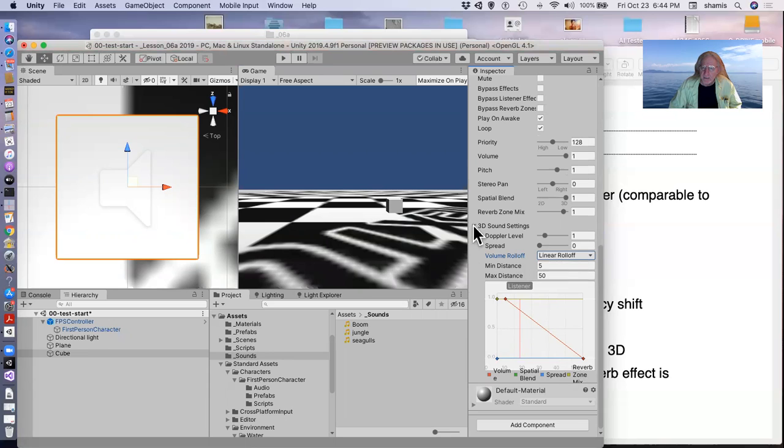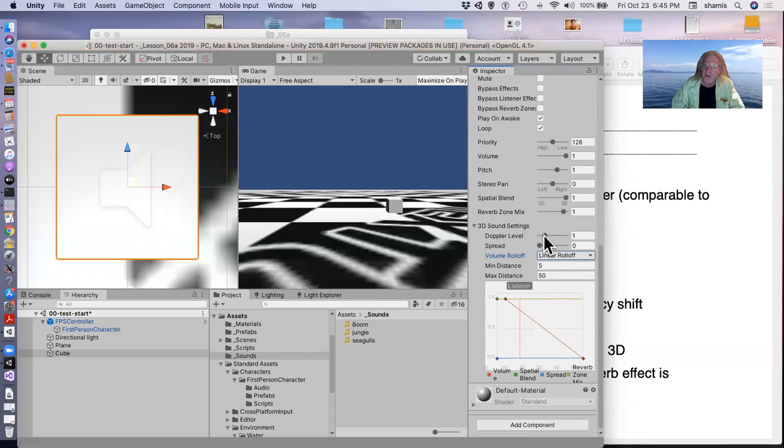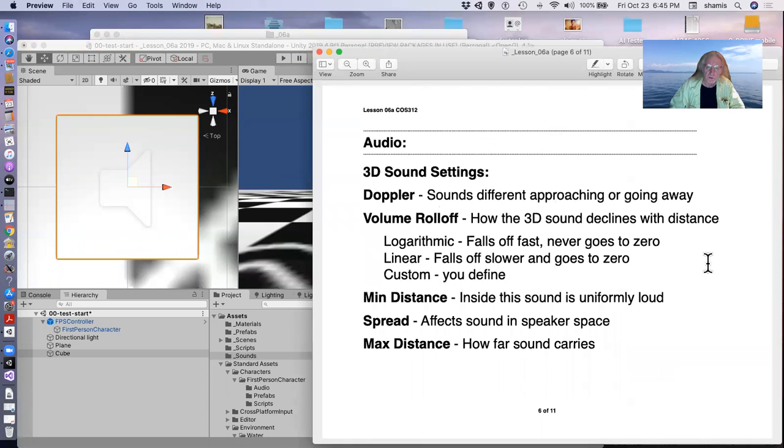If we have 3D sound, we have access to these 3D settings, one of which is the Doppler level. You've heard cars go by, they go, well, that's the Doppler effect, as the sound waves are piled up by something moving towards you and stretched out by something moving away. And we have settings for the Doppler level. I think you can set this up to 5, and then you get the most Doppler as possible. Then there's how much spread is the stereo pan, and then the roll. So that's our audio source.